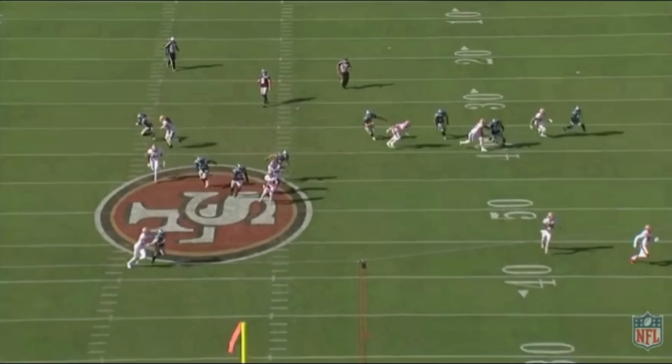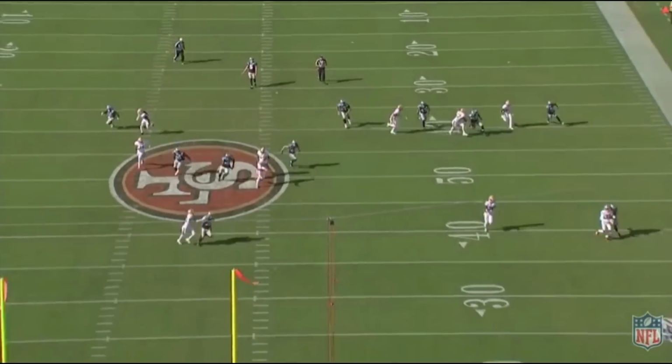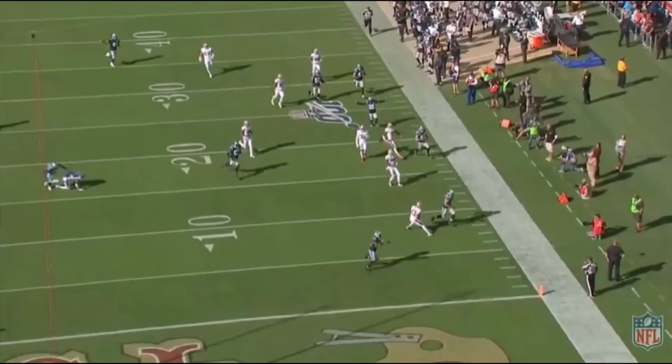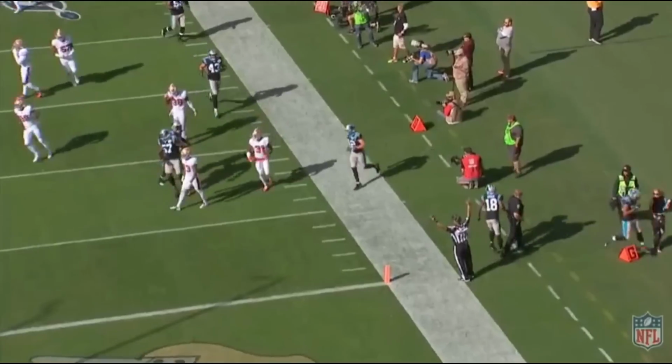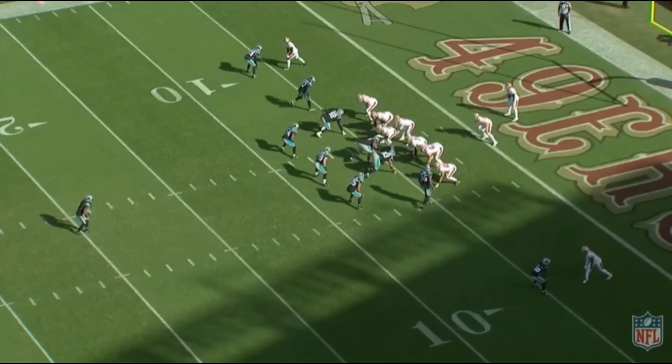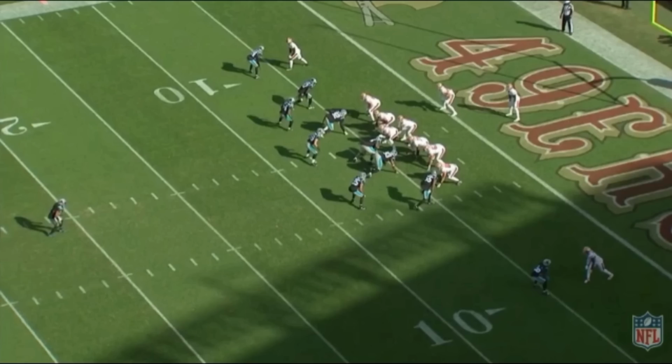Okay, now one thing I haven't talked about yet in this game is the wind. Take a look at the flag on the goalpost here at the bottom. It was actually quite a windy day at Levi's, and it made it difficult to throw the football. All right, it's a great punt. The 49ers are backed up against their own end zone. And I said that this would affect them. Now let's take a look and see how.